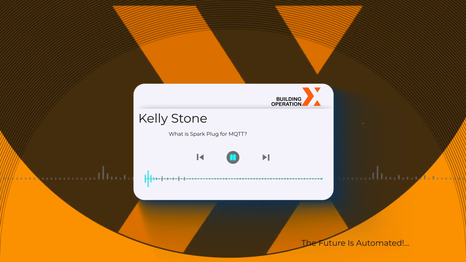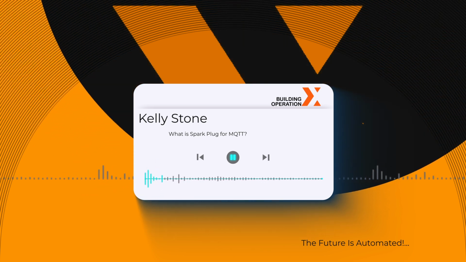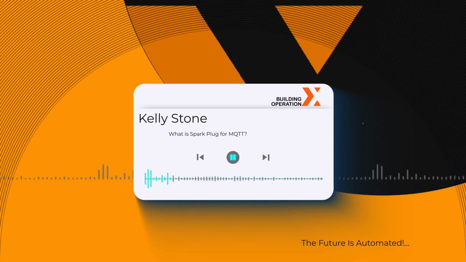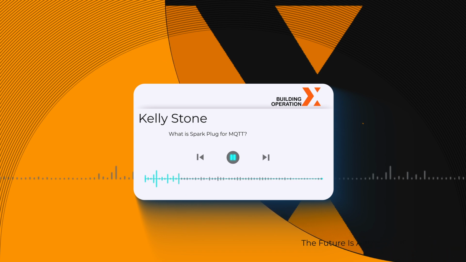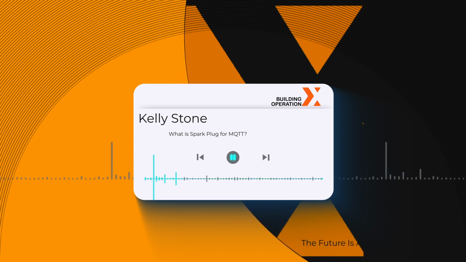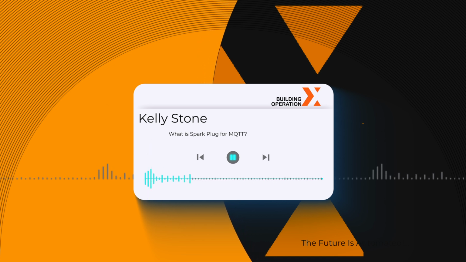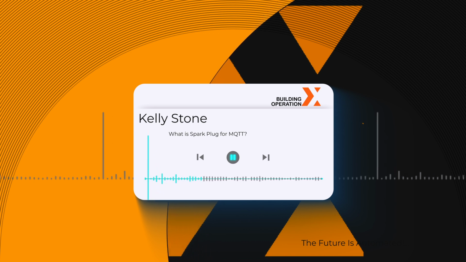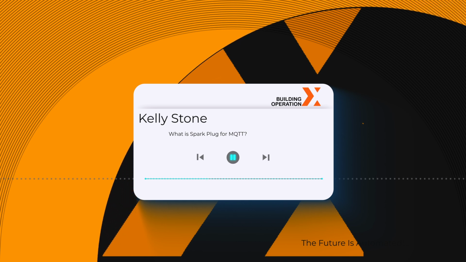That makes sense. So looking ahead, what are some of the things that are going to shape the future of Spark-Plug-B? Well, one thing that's happening is that the lines between IT and OT are blurring. What does that mean? So IT is your traditional information technology: computers and networks and software. And OT is operational technology, the systems that control physical processes in a factory or a plant. And Spark-Plug-B sits in the middle. It's the bridge between those two worlds. And those worlds are coming closer together, right? Exactly. They're converging, and that's making Sparkplug even more important.